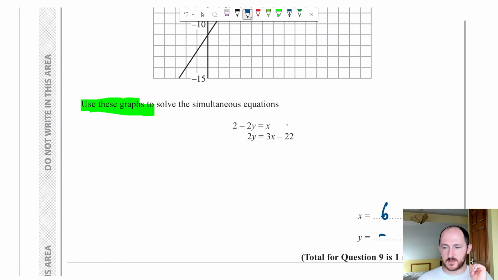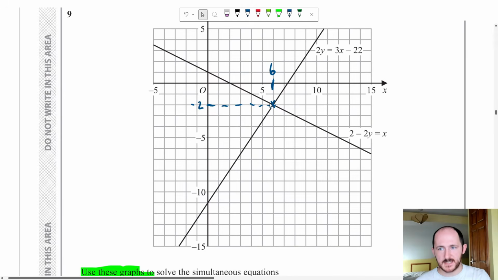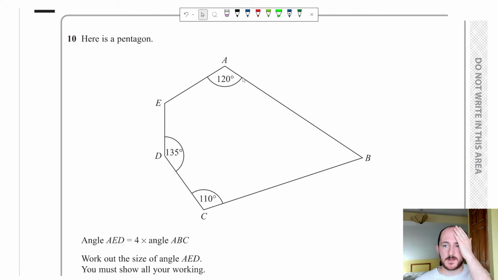You don't need to solve it manually, and if you do, you get 0 marks because it says using the graphs, okay? It's not just about getting the answers, because they're testing to see if you know how to use graphs to solve equations, which is essential if you want to do A-level maths and for certain equations anyway. This type of question comes up all of the time, especially in recent years. So this is the 2023 paper, came from 2024 and 2025 as well. In foundation, in higher, all of it.